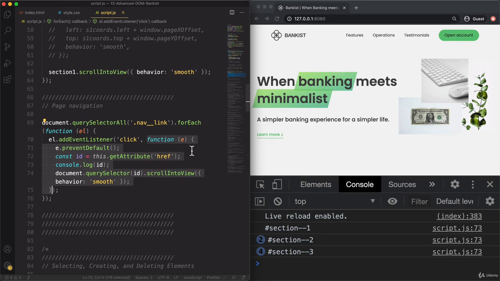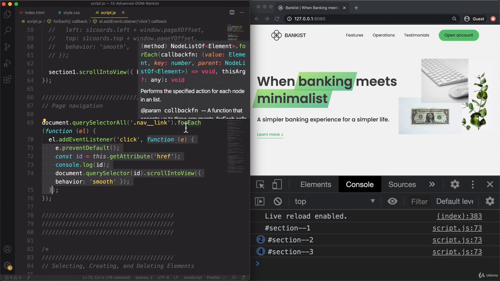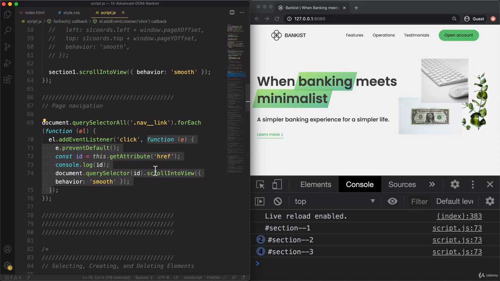I mean, of course, it would be fine for only 3 elements, but what if we had 1000 or like 10,000 elements? If we would attach an event handler to 10,000 elements like this, so like we did here with the forEach function, then we would effectively be creating 10,000 copies of this same function here. And so that would then certainly impact the performance. And it's really just not a clean solution in that case.